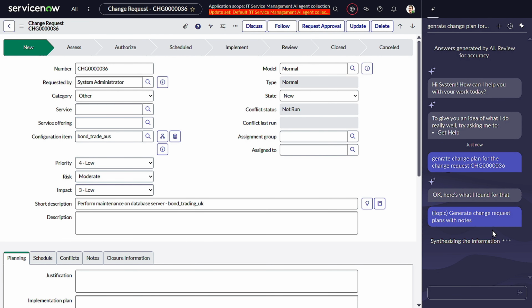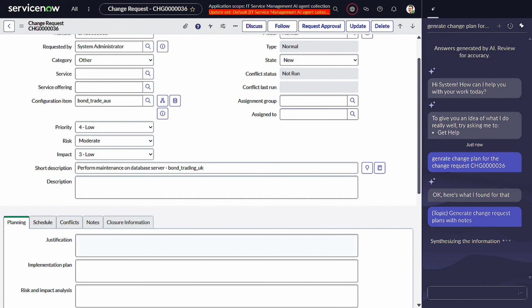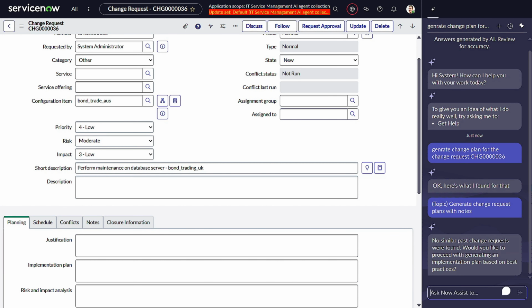So it's synthesizing the information. It's taking some time. I was using it in my last break on the broad instance, and we were having rapid also over there.